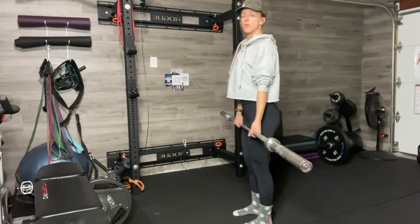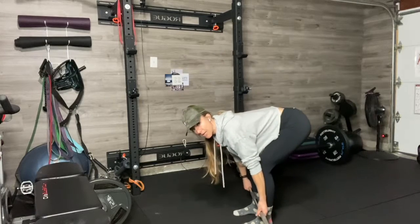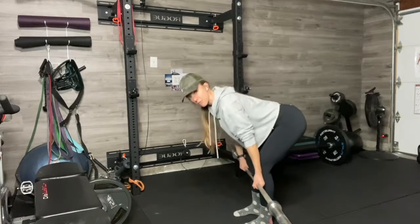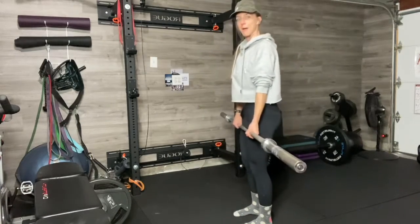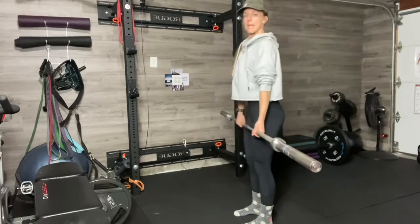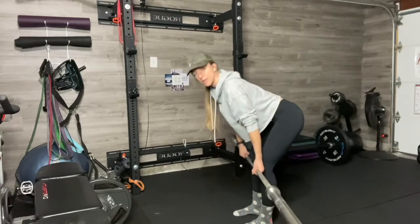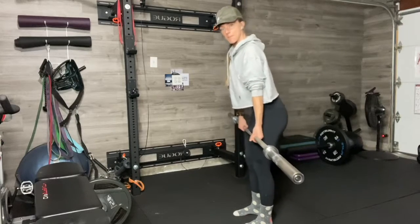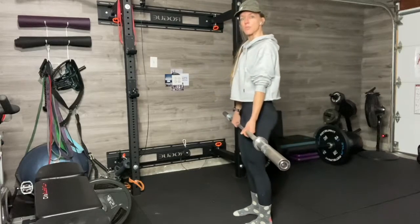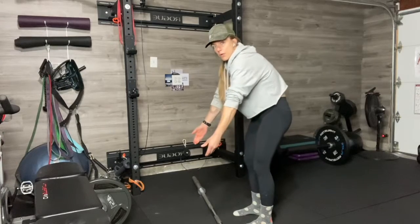You don't need to go all the way to the floor — we want to keep the glutes and hamstrings engaged. They stop engaging anyway right at the bottom, and you get instability in the lower back. So take your deadlift right to the edge and come back up. Don't let the hips rise first. Think leg press at the bottom and similar to a hip thrust at the top — pushing with the legs, feeling the length and strength of the back of the body as we draw the bar up, keeping it close, engaging the glutes and hamstrings.